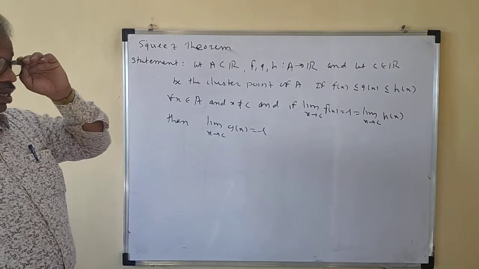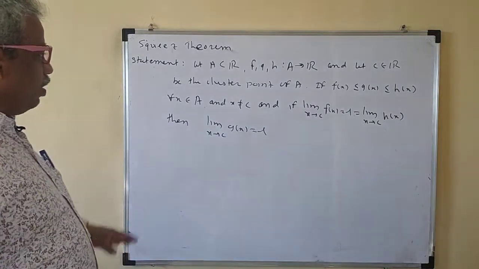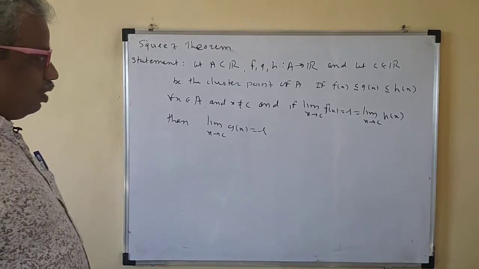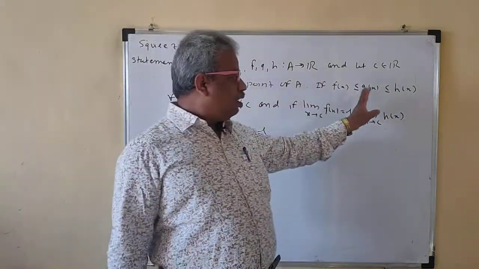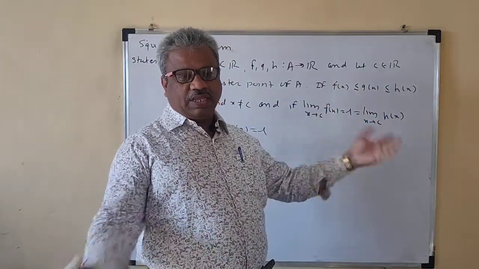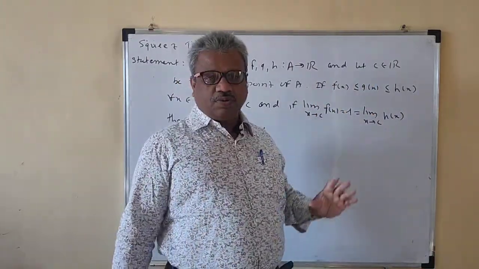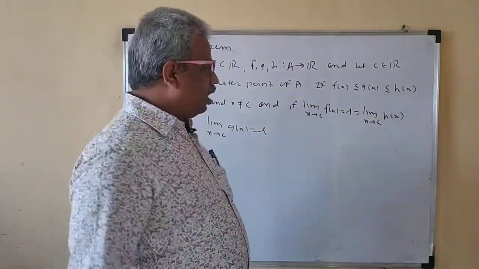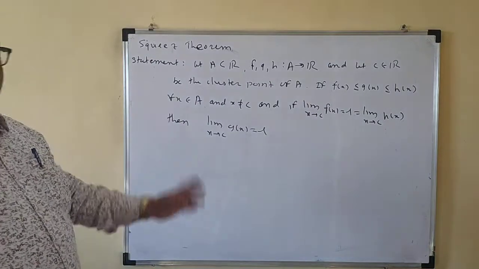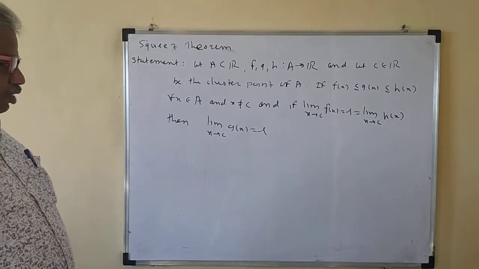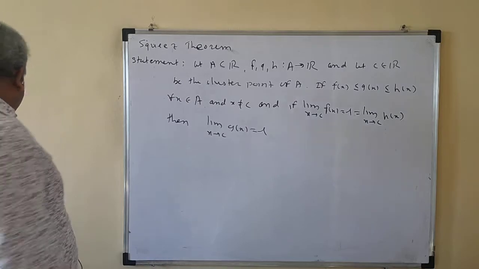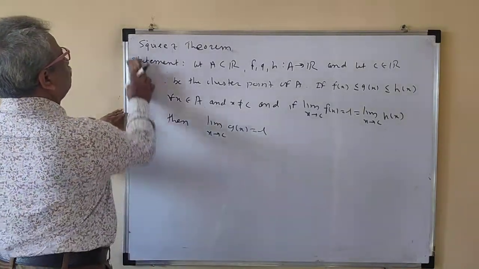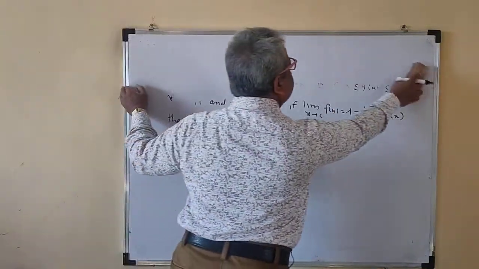We'll apply it somewhere. We solve problems with the help of this one, also by using the squeeze theorem. So we'll form two functions in such a way that our function lies between them and their limits are the same, so that the limit of your original function will be the limit of f of x and h of x. So we have to find such functions f of x and h of x. This is a very important theorem. We'll not prove this one.